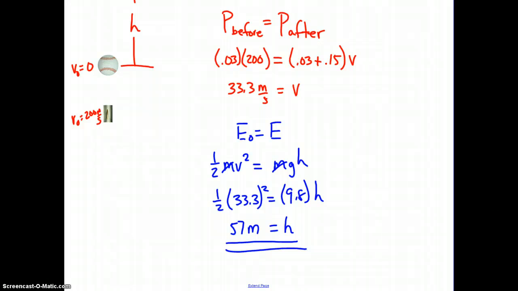Okay, let's move on to number 8. We have a billiard ball moving at 5 meters per second. There's velocity, initial velocity. It strikes a stationary ball, initial velocity 0, of the same mass. After the collision, the first ball moves at 4.33 meters per second. We're going to call that V1, at an angle of 30 degrees. So that's theta. We'll call that theta 1, with respect to the original line of motion.